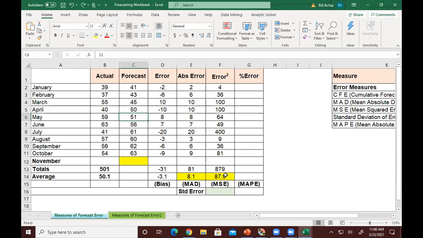and how can we fix that going forward? The last column I have here is the percentage column, where we'll try to look at how large the error is as a percent of actual demand. Here again, let me make a correction. This is going to be the absolute percentage error, so let me use the absolute symbol.